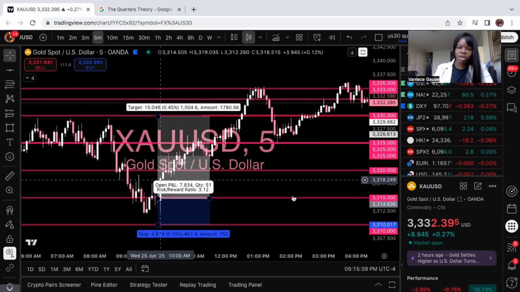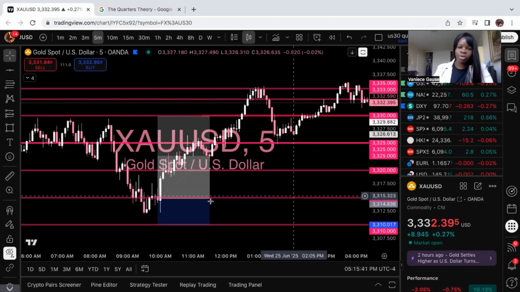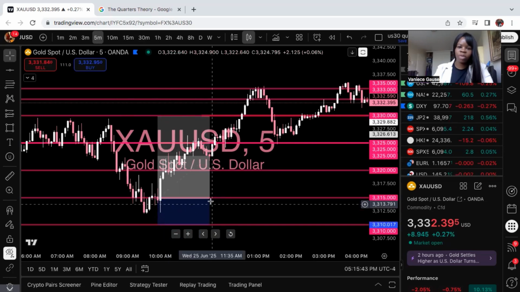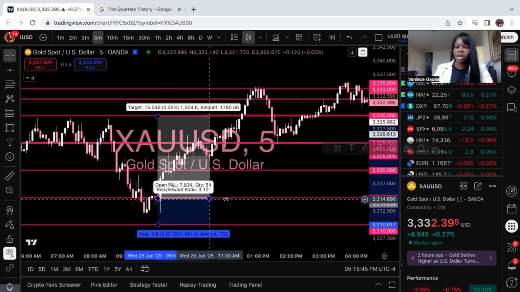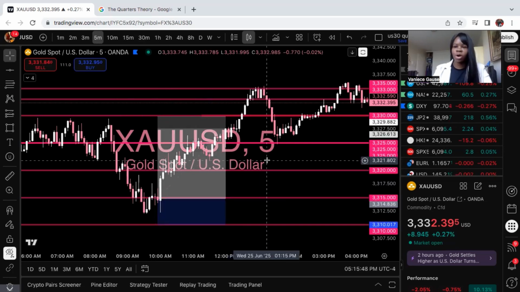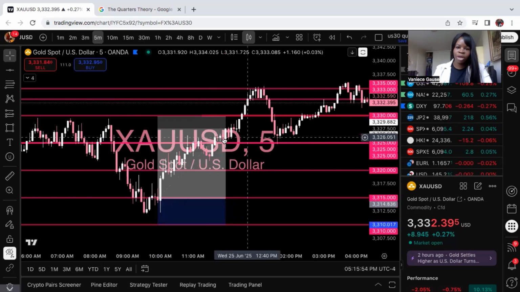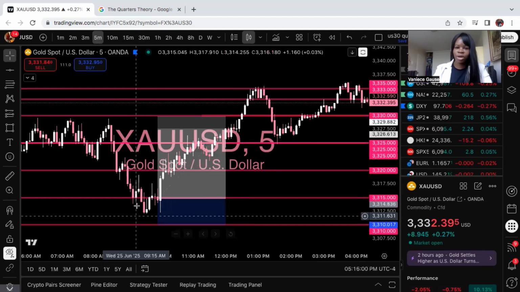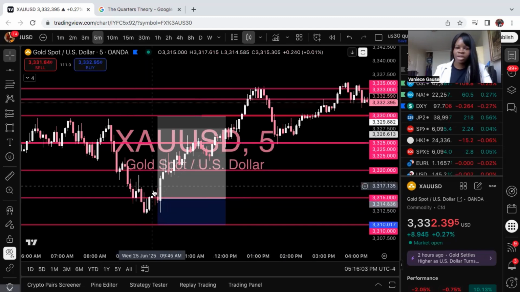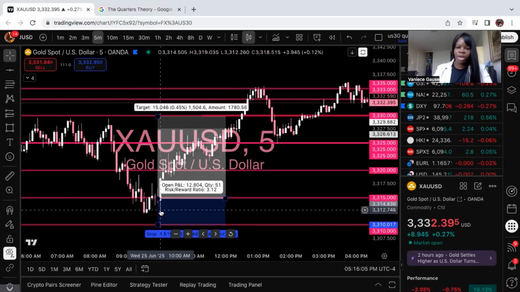You could have taken this trade at 10 a.m. And then gold is a bit more of something that you could intraday trade or you could scalp it. It tends to move very well for scalping and intraday trading as well. But you could have entered this position right here at 10 a.m. and then you would have been out of this position by 12:30 p.m. just with a simple break. And then we retested this area, played around for a bit, and we came back to it.